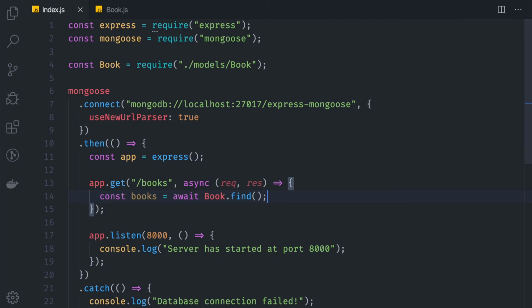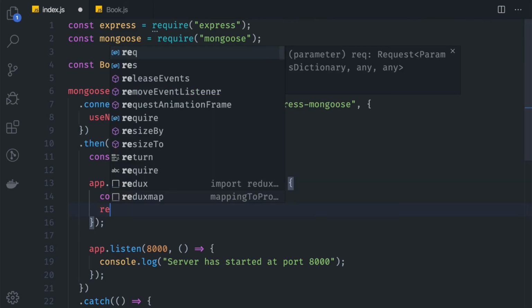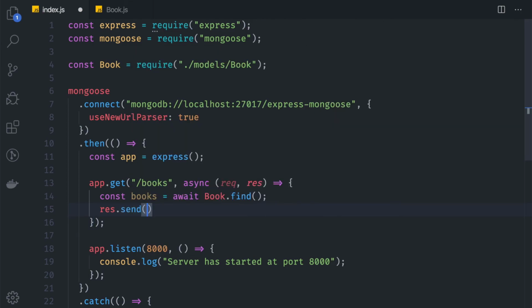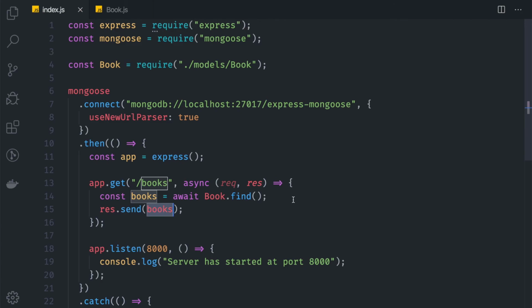So in this function, we also want to return our books that we have just fetched. So we can say res.send and books. Or maybe we just want to wrap this inside data, so data is equal to books. So this should work fine.